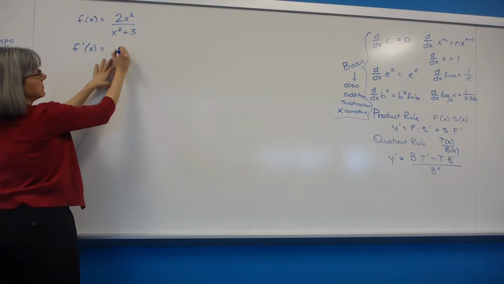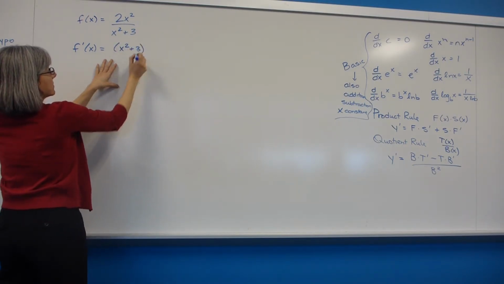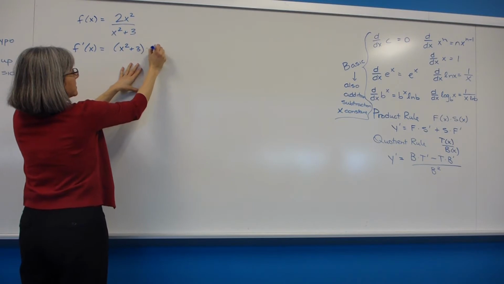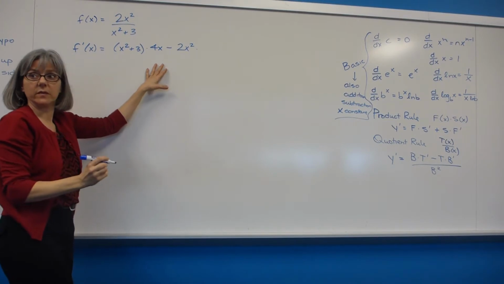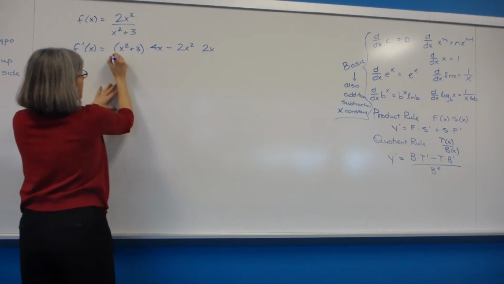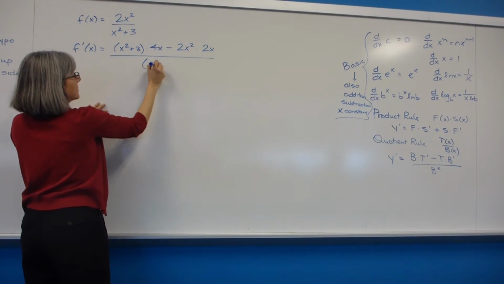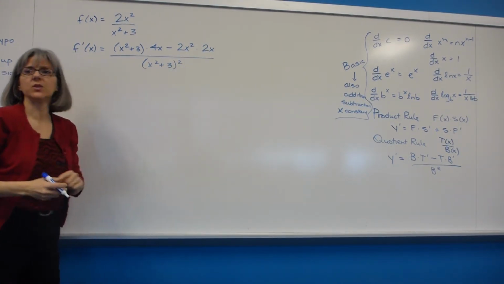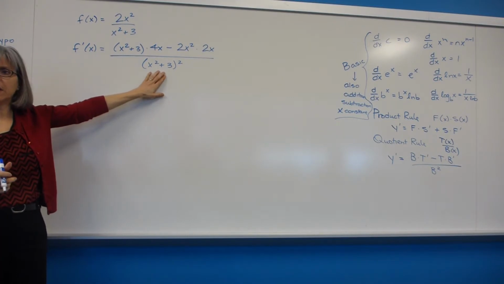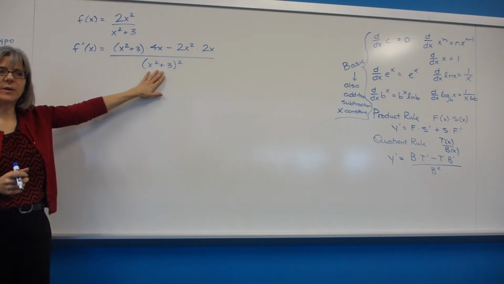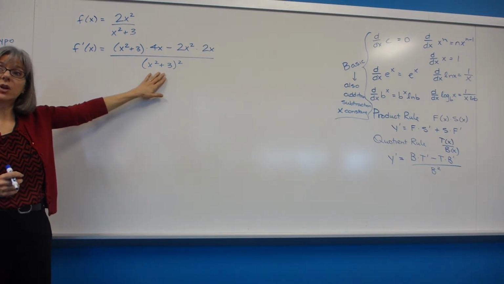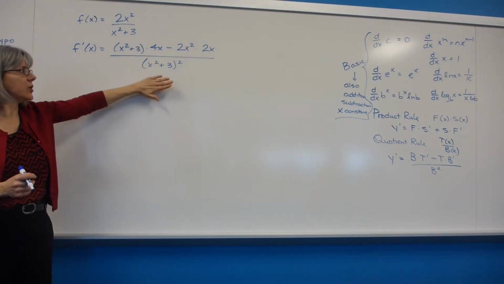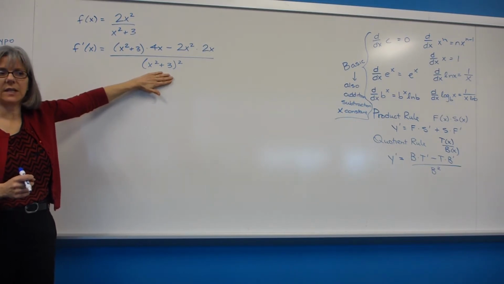So we're going to start with the bottom, and just write down what the bottom is, times the derivative of the top, 4x, minus the top, times derivative of the bottom, all over the bottom squared. Do not multiply out the bottom, ever, okay? Because the questions you're going to ask about this may ask about vertical asymptotes, or you may want to do a sign chart where you're going to use zeros from the top and the bottom. You're never going to want to multiply that out, so just don't bother to take that step.